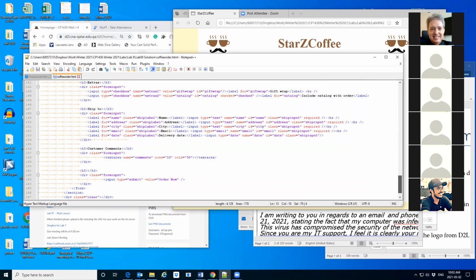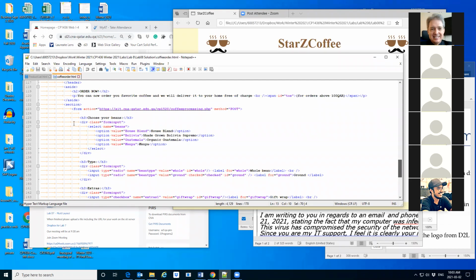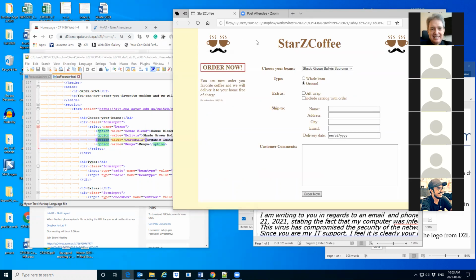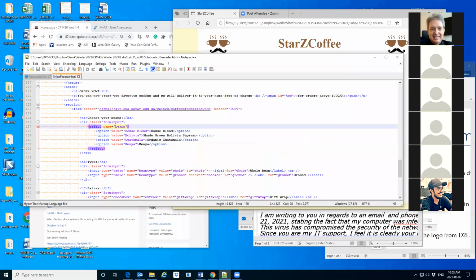All right, so that's the start of our form. We've got our first part of the form, which is called select. What the select does is it works with a bunch of options. This gives us the drop down feature in the form. Each of those has a value. The user doesn't have to do any typing. All they have to do is select. The value is there, so that is going to be passed on when we action the form. This data is going to be passed on, whichever one of those. And these are the only things that we can choose. So that's how select works. Select is a drop-down box.